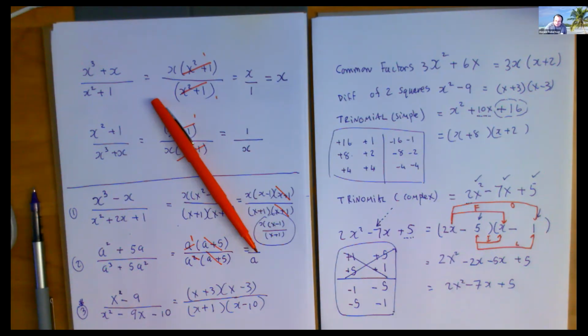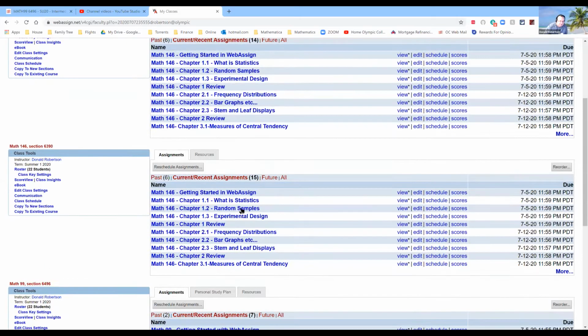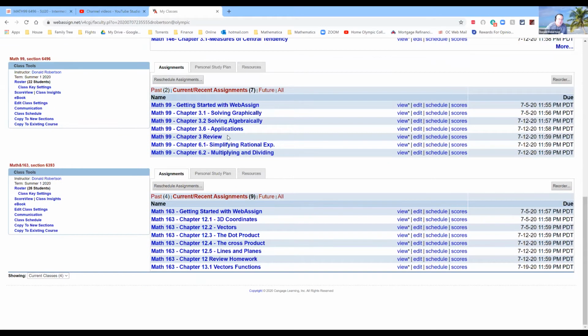Well, what I want to do now is I'm going to go into WebAssign and we're going to see if we can come up with some homework questions and just look and see how the book does the questions, because sometimes that's half the battle, just figuring out how they phrase it. So I'm not doing the review because the review just covers the stuff that's up here. So here we go. I'll hit view.